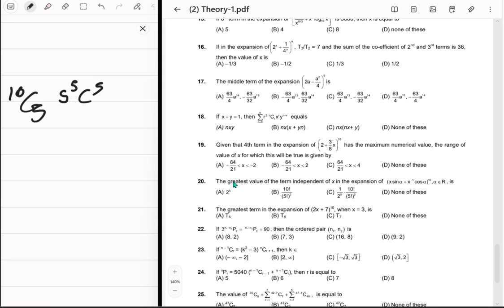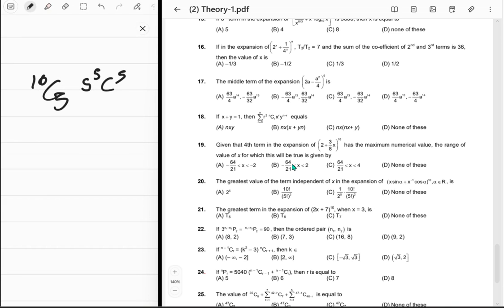So what is the greatest value of this term? Well, sine cosine has the greatest value as 1 upon 2, because sine cosine can be written as 2 sine cosine upon 2, and then this has the greatest value as 1 because it's sine of 2 alpha in this case. So it will have biggest value as 1, and that's why 1 upon 2. So you just got 1 upon 2 power 5 as the greatest value. So 1 upon 32. There you go.